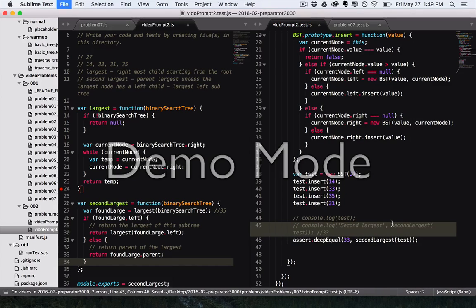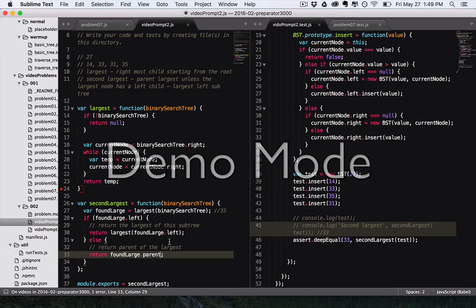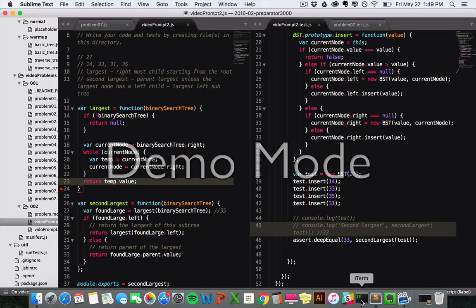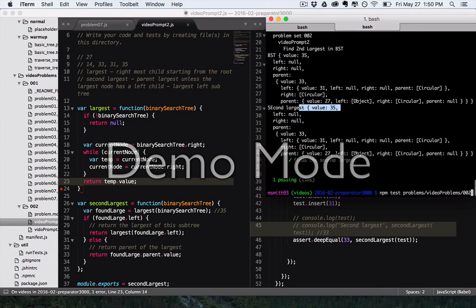And something that I just thought of is we probably are going to want to return the value. So here it would just be .parent.value, and here it would be temp.value. Whoops, I got a semicolon in there. Okay, so let's see if this works.